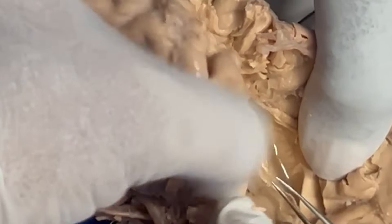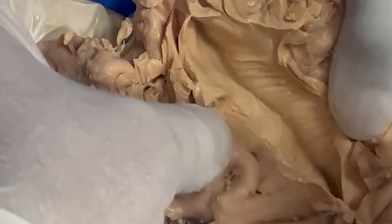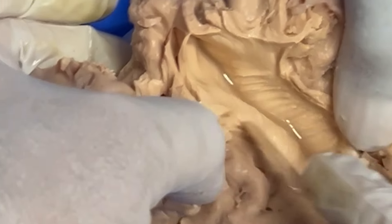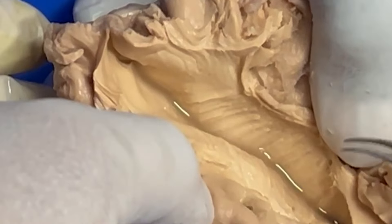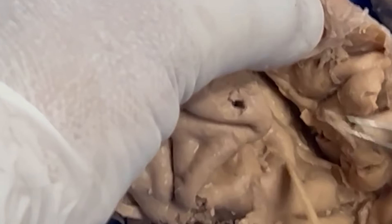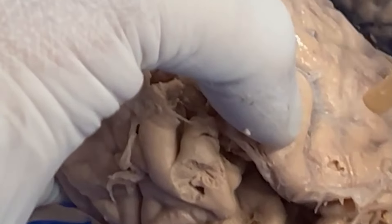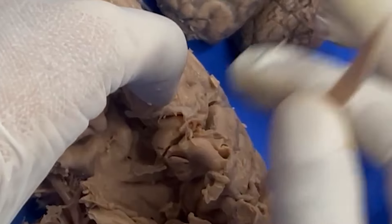This insula is what we are afraid of. If you see the frontal horn and look in here, these elevations are the caudate nucleus - the insula is below the lateral ventricle, pushing it. Most of the basal ganglia bleeds are actually inside the insula here, lateral to the temporal horn coming down. You should go from the cortex - I would not suggest going through the sulcus, because you are going to damage more in the sulcus. This is the optic nerve and chiasm, and this is the optic tract.